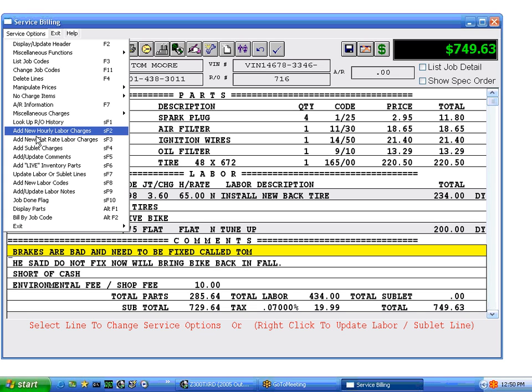The word new is important here. We're not updating a job that we already put on here. We're adding a new one to this work order. The customer said, I want you to do this, this, and this, and now he changed his mind. He wants to add some new jobs to it. And you know what? We can add the job and put the time on already.